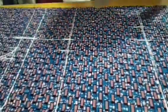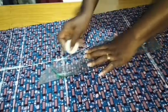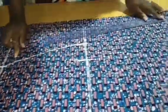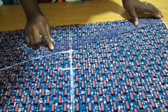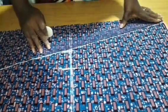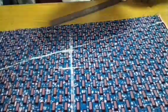So I'm going to connect from my waistline to the hip line. And then I'm going to use my straight rule to connect from the hip line to the A line on the hem. So you can see it's forming an A line right there.